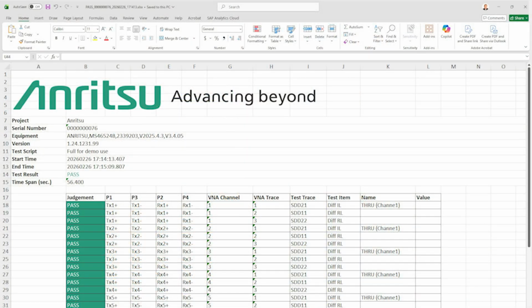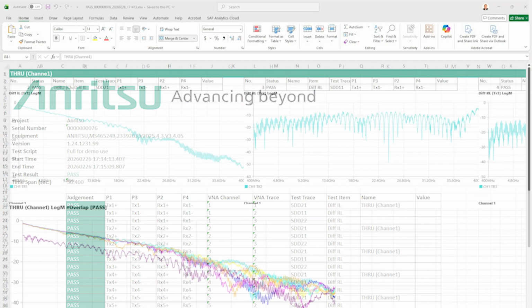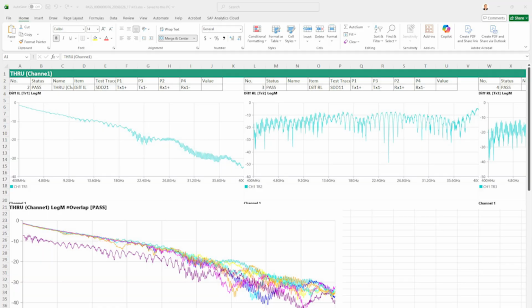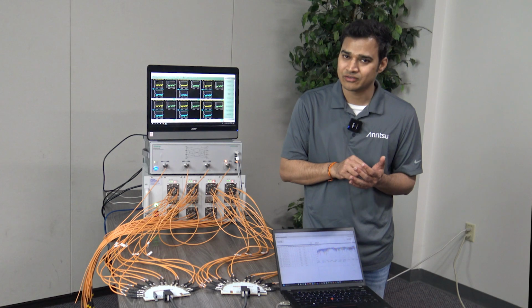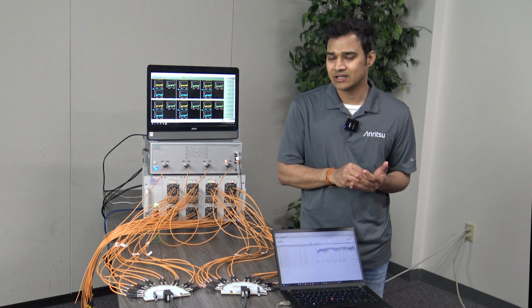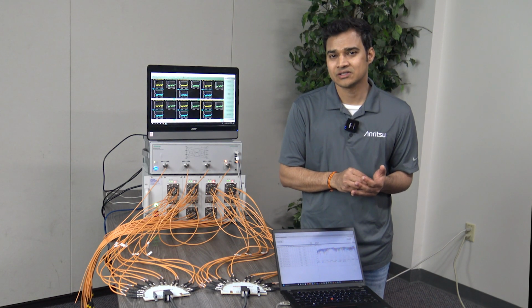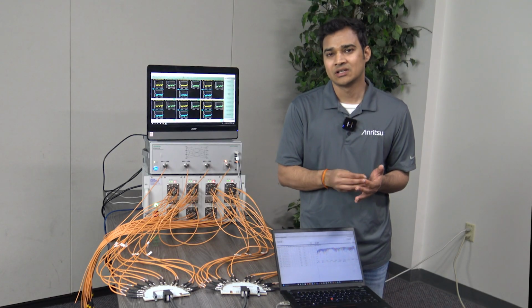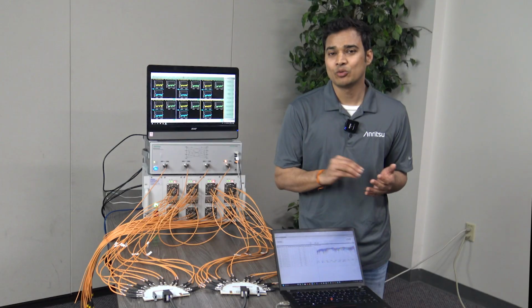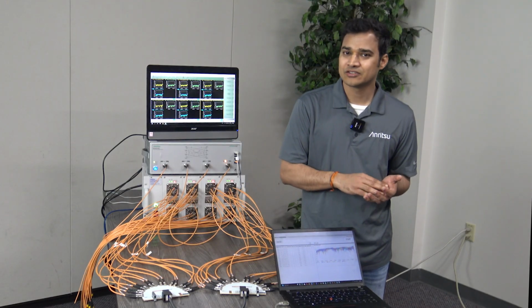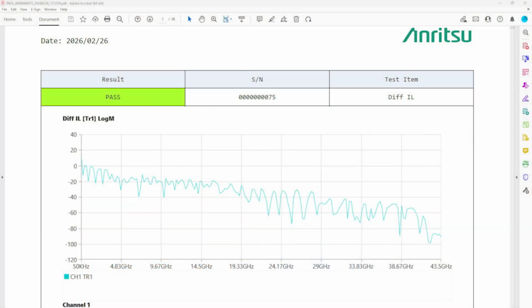It's just an Excel-based test plan. Third is all the switch control. Every path is done by the software. Full RF testing, insertion loss, return loss, differential mode to common mode loss, crosstalk, skew, all these measurements are done by the software with no manual interaction. And finally, our software generates a full comprehensive report with pass-fail criteria.